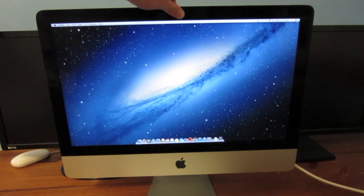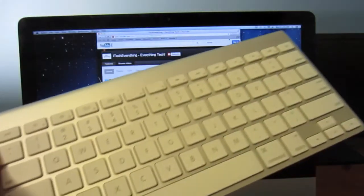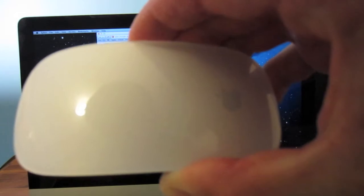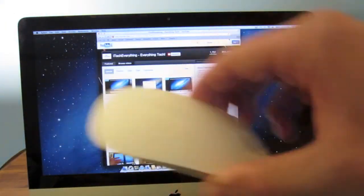Up top, you have a HD FaceTime camera, just like the previous iMac. A new addition to this iMac is that it actually has dual microphones. One on the back there and one right on the top. Now this gives you much better audio quality. The iMac comes standard with the Bluetooth wireless Apple keyboard and the Apple touch-sensitive Magic Mouse. You can also opt for a Magic Trackpad when you order online instead of the mouse.